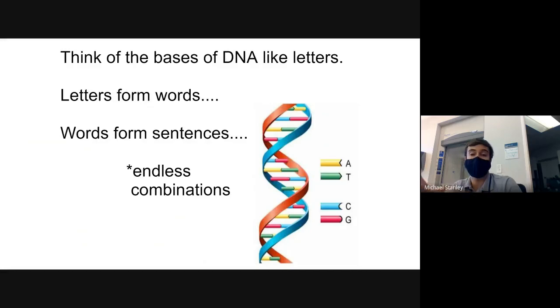And so on Thursday, we'll talk about how, whenever we want to make new skin cells or new heart cells, we copy the DNA to make sure that it can go into the new cells that we're making. And then next week on Tuesday and Thursday, we'll talk about how we take this DNA code and read it and turn it into the different structures and proteins in our cells that make it so that we can have all these different traits and all these different abilities.